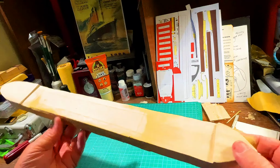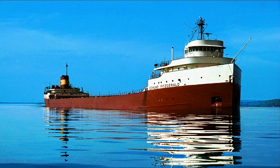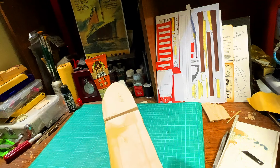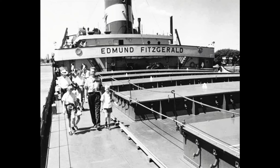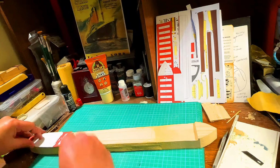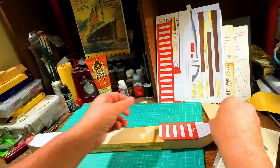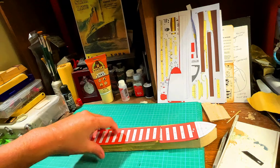So when it comes to forming the hull, this is it. This is the Edmund Fitzgerald. You can see the front part where the wheelhouse is going to go. We're going to have the little staircases to get up on top. Same thing with the stern, the little boat houses that are on the back, and all the way in the back we've got the little viewing areas. Again, we have the template just to keep it in 1/400 scale. That's why I basically just wanted to use the paper model, showing you guys the design of what I meant.